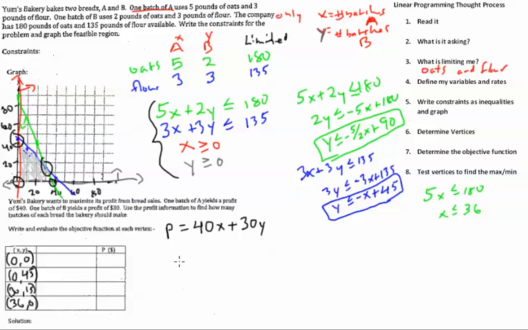Now I have the function that tells me what the profit is. And I'm not looking for an inequality here. I'm not looking for the feasible region that I could use or the possible answers I can get out of here. I want to know what is the largest answer I can get out of here. When I look back at this graph, it becomes very difficult because there's so many possible combinations given my constraints.